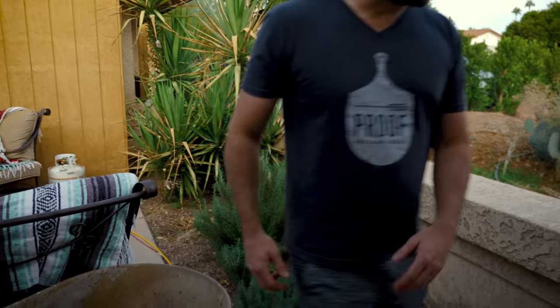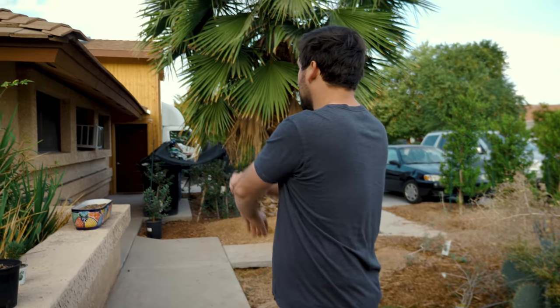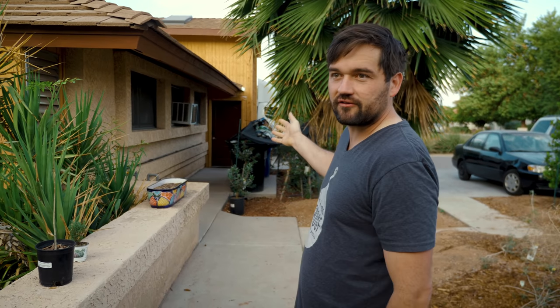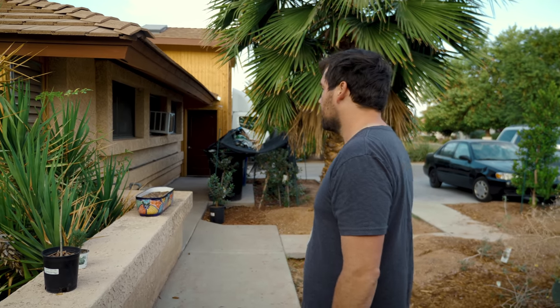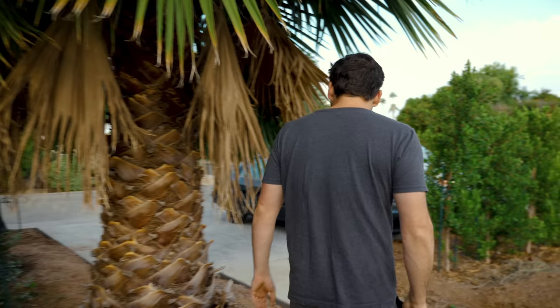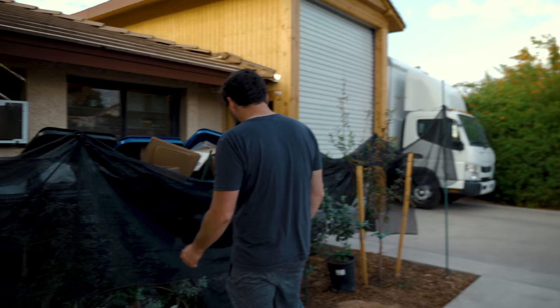I'm interested in continuing this journey whether or not we can keep the bakery here. The bakery is right here behind these walls. Once we move into our new home in downtown Mesa, we'll still keep a cottage setup here — downscale from the whole bakery setup. We'll probably use this for some classes and for my daughter's cookie business, but it will not go to waste.